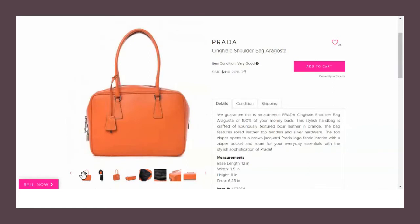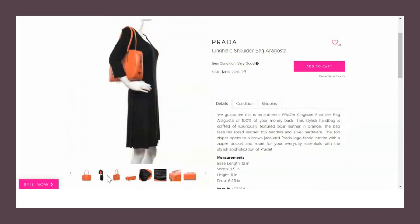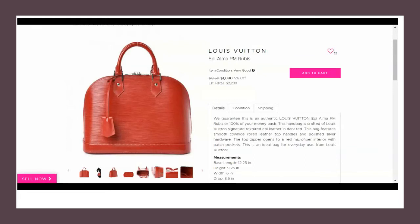Google Translate tells me that the shade name, Aragosta, translates to lobster, and that's a great description for the color. This is such an interesting bag. I would really love to see people wearing it, and in this case, people is me. I promise that this is the last bigger or work bag.